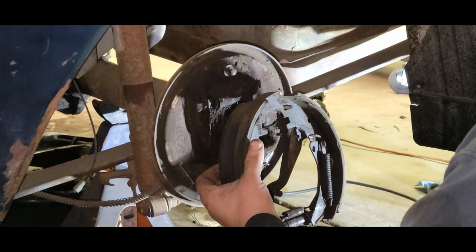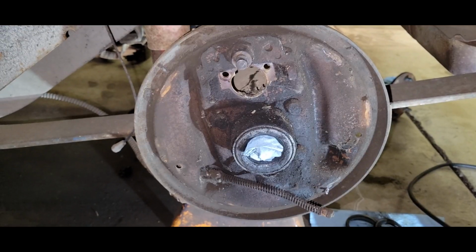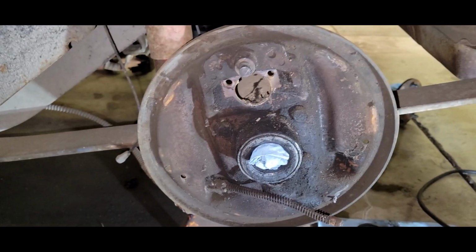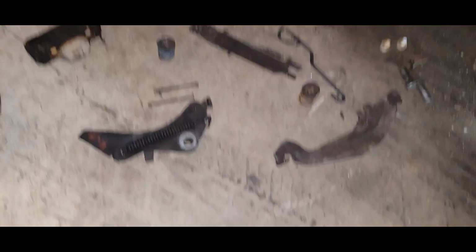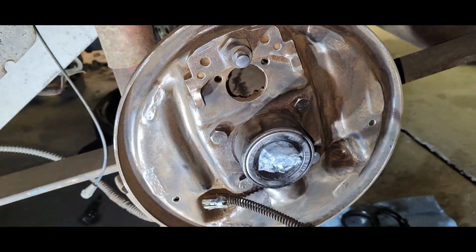I don't think I'll need that, I think. We jumped right over to the driver's side and got it all blown apart. There's all the old junk there. I'll get this side cleaned up and we'll get her painted.